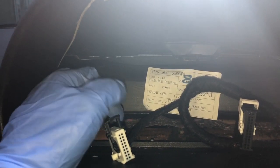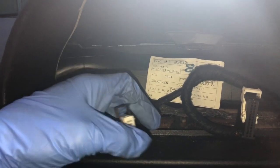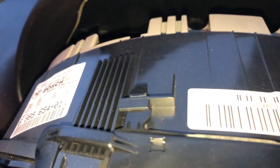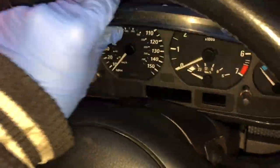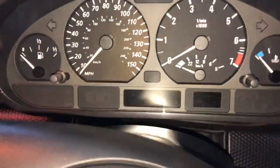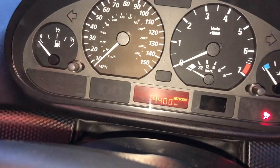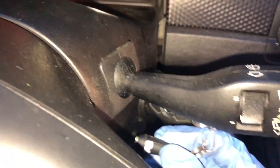So I'm gonna get the other cluster, plug it in, and see what happens. Okay, so just plugged in the other cluster. It's the other one there. That's the faulty one. This is the one I've got, the other one I've got. It's exactly the same. Obviously, it belongs to another car, but just need to try. So this has got an immobilizer, because this is an import, so it just has an immobilizer.